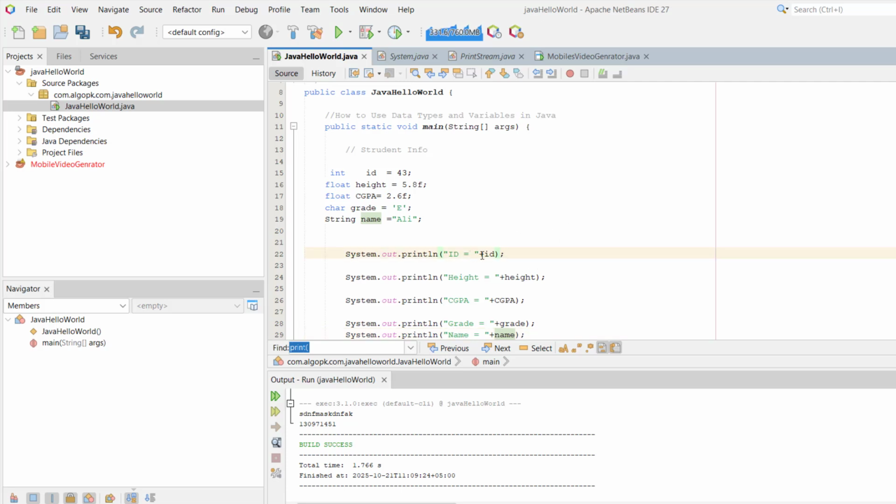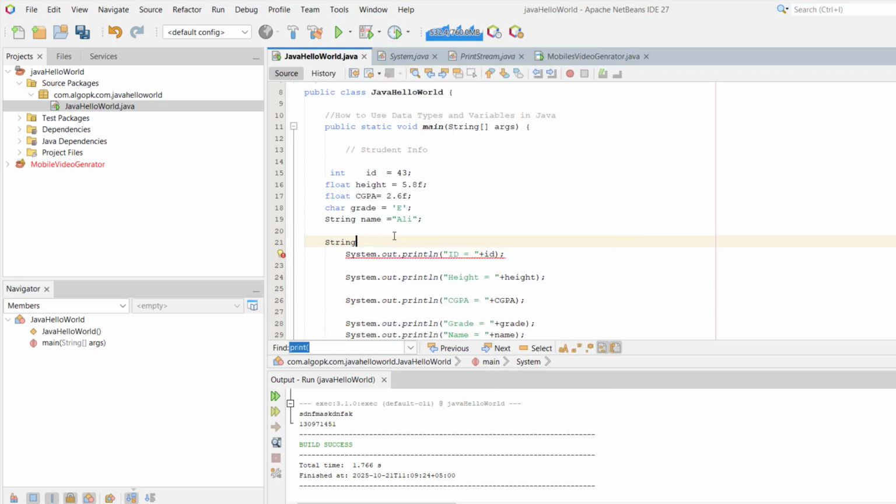So why do I use plus here? This is syntax in Java that concatenates, that merges. You can see the value will be here. So we use the plus sign to concatenate with this string. Let me show you an example.